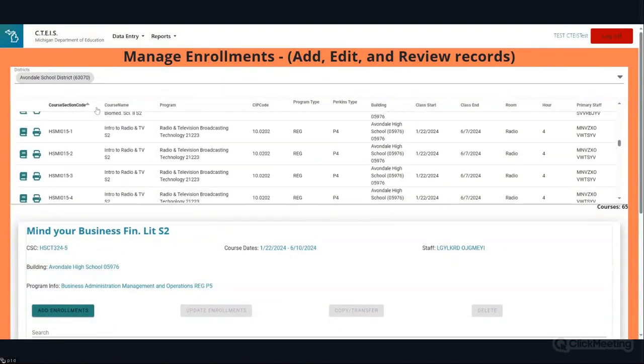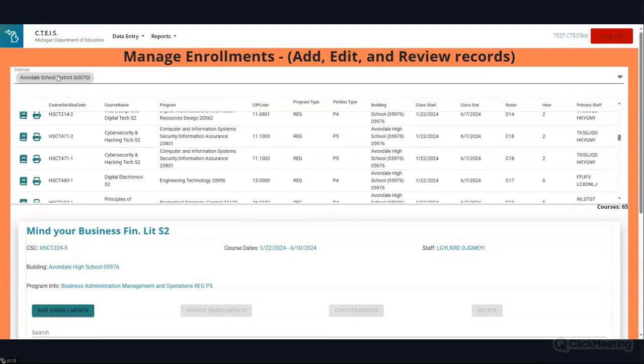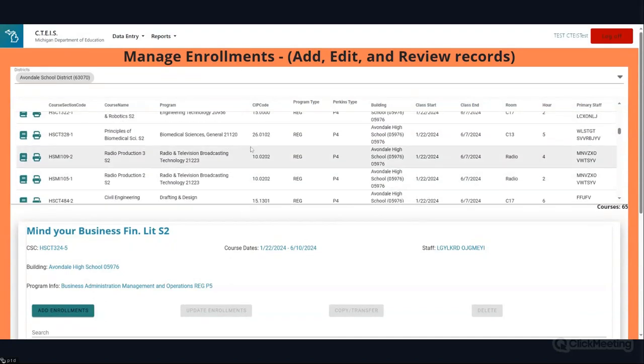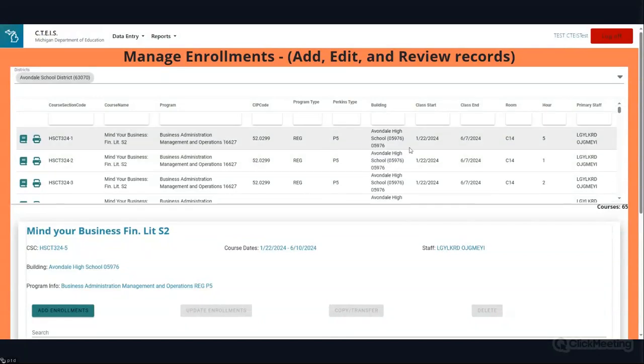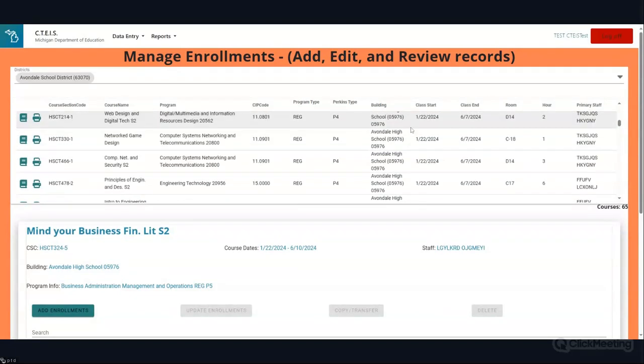Upon selecting my district, I select the Avondale School District because it's going to prompt you to select a district. CTEIS then populates with all of the courses within the district that you select. As you see over here on the side, it says 65 courses are now populated in the screen.